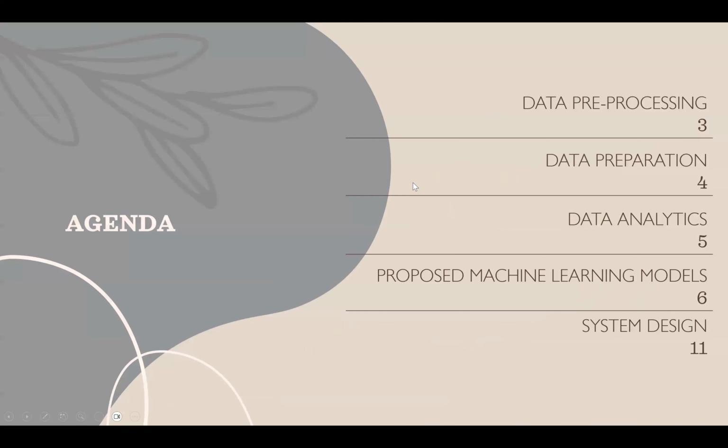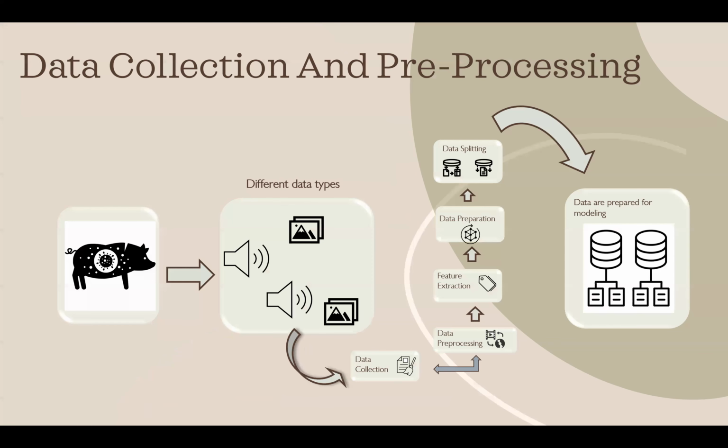So for today's agenda, we'll be talking about the data pre-processing step, data preparation, data analytics in this project, the proposed and developed machine learning models, and the system design we are planning for this project. Data collection and pre-processing involves a series of steps, and the whole project goes through these following steps.